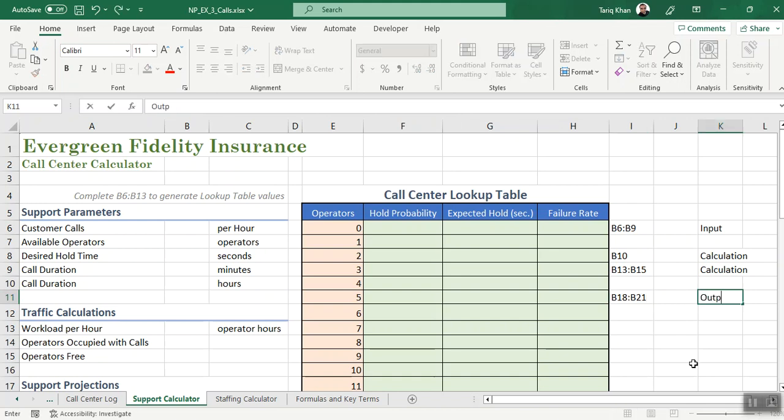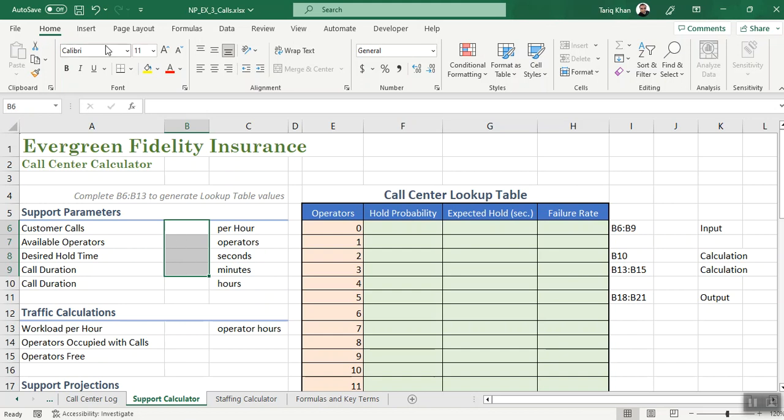Now, Kamal comes to me, sir, why are we putting these styles? To differentiate where we input the numbers, input style, where we did the formulas, calculation style, and where the results of those calculations come in, output style. Now, Kamal comes to me, sir, where are those styles? So B6 to B9, when we highlight, guys, we go in the center of the cell, we highlight B6 to B9, right?